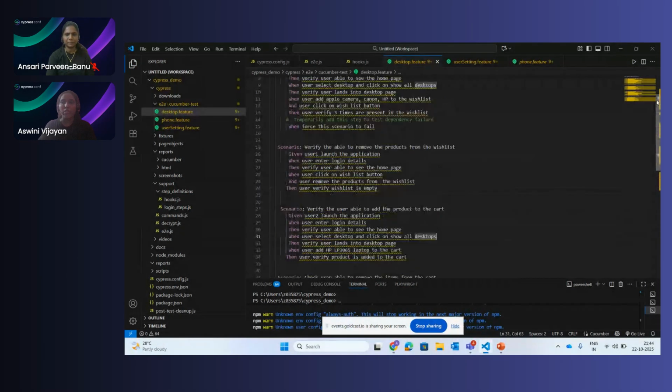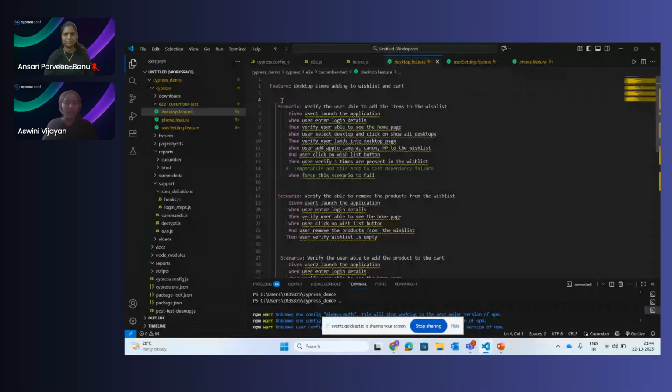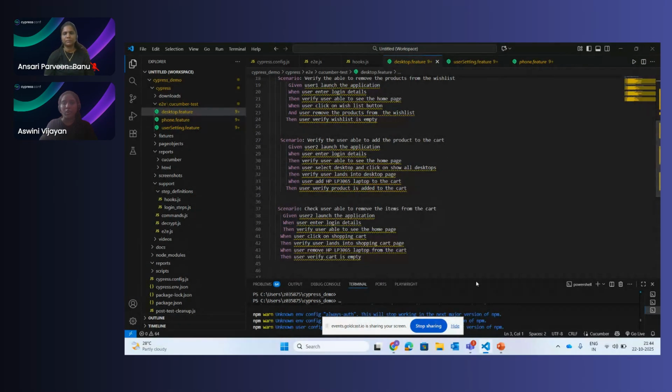Here I am going to give a tag name called smoke. I'm going to use the same tag here. Same as the previous execution, I'm purposely going to fail this scenario. It will capture this tag name and check before executing the next scenario. If the next scenario has the same tag, it will skip it, and the other untagged ones will run normally.